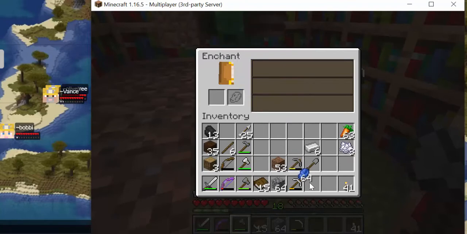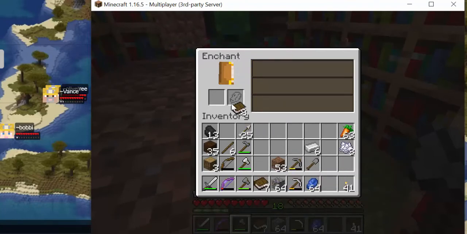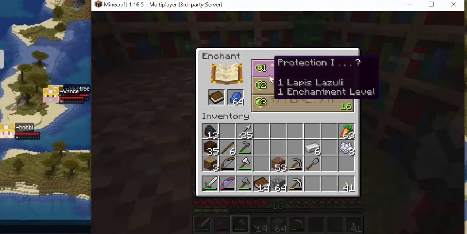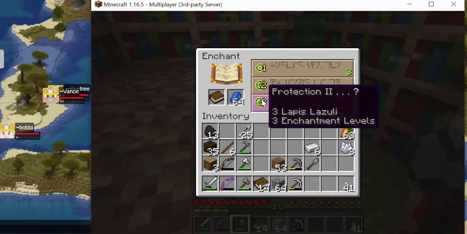Okay. I'm going to try your trick. Try again. Has the offering changed? Protection 1, power 1, and yeah, Lepi's and protection 2. And now you have a third one.